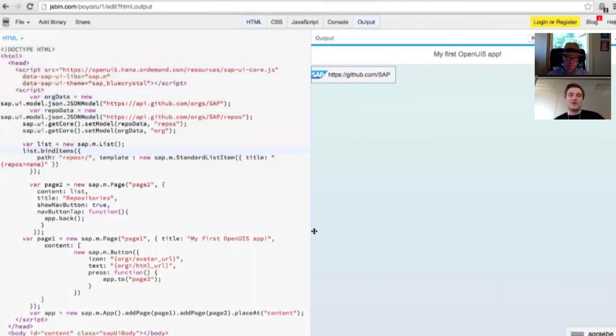Now, in order to give you a perspective of what it essentially does, it uses the GitHub API, loads some data from the GitHub API, makes the data accessible within your new UI5 application, and then shows it within the UI. And I want to outline that it is really, really simple to create such an application with already so many use cases. As you can see over here, I cannot scroll. This is the whole code, right? There is not much more than that.